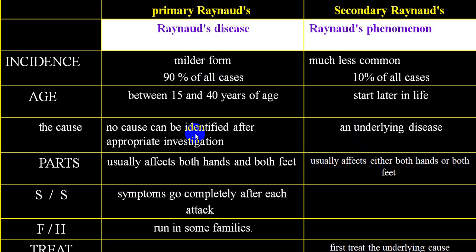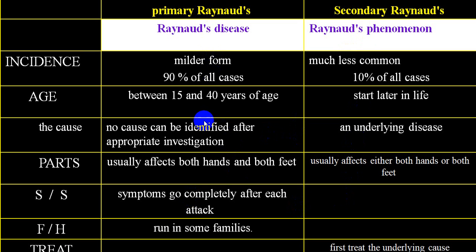Here it is bilateral symmetrical, affecting upper limb as well as lower limb, quite common. Multiple fingers are being involved. While here, usually it is affecting one or two fingers, asymmetrical, very common. The person is normal in between the two episodes, while in this particular person might have persistent phenomena for a longer period because of involvement of the arterioles, endothelial proliferation and occlusion of the vessels.